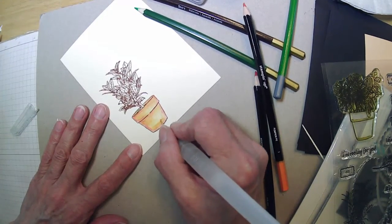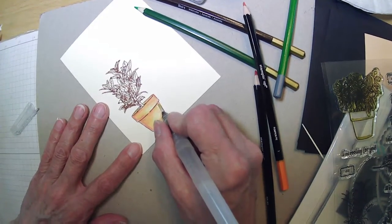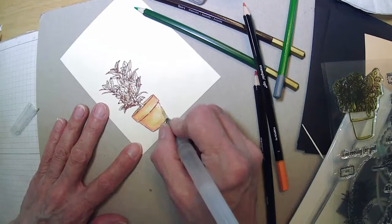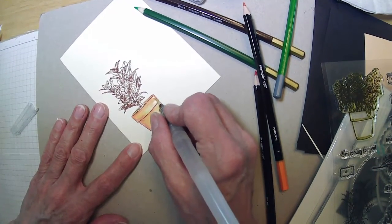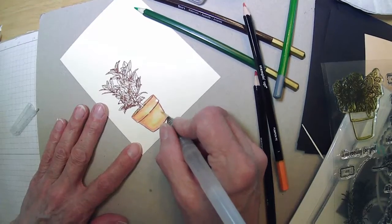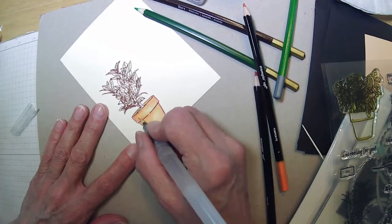Again, this is just plain cardstock, so my brush is not really soppy wet. I haven't squeezed a lot of water down in there. Just enough to get my pencil colors moving, blending together. Leaving a little bit of white right in the center so that it makes it a little bit more dimensional. Now this set does have the coordinating dies, so I'm gonna cut that out.